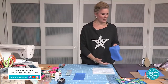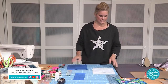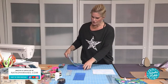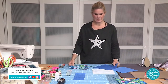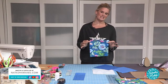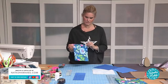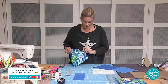Okay, so we have got 2 inner squares, 2 outer squares. Now here's the thing, if you are using, and I guess this kind of has a slight direction to it, then just bear in mind that your zip will start at the top and work its way down. So I'm going to sew along that side so that my pouch will go like that.